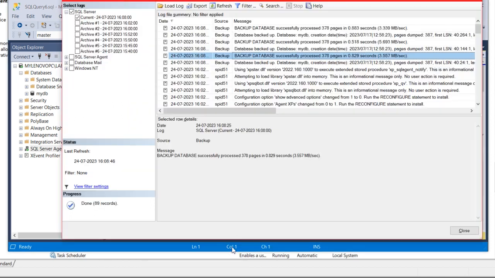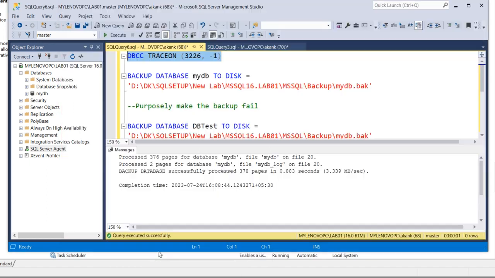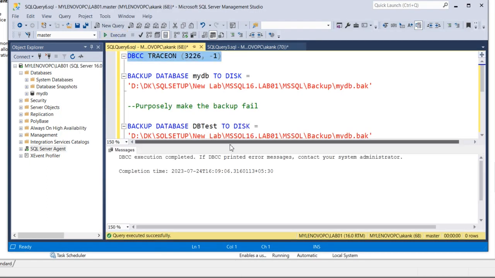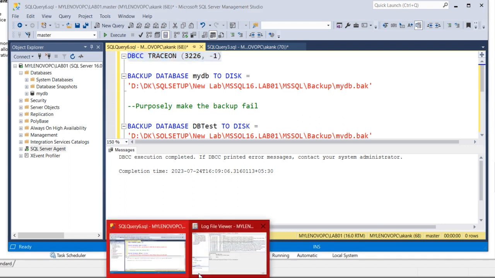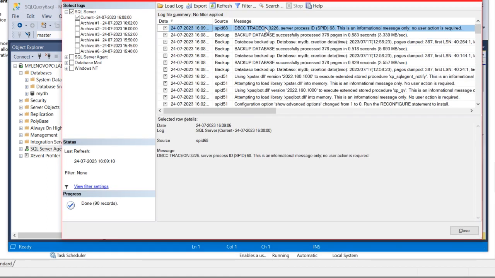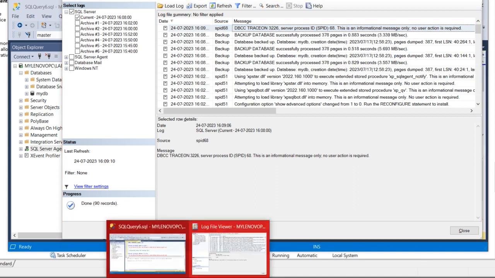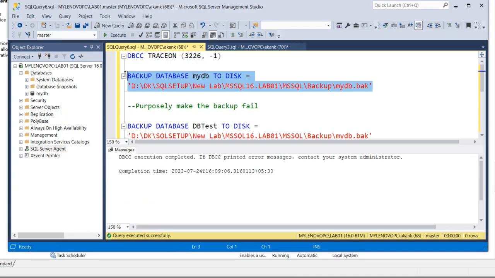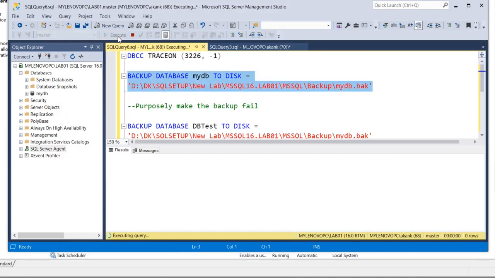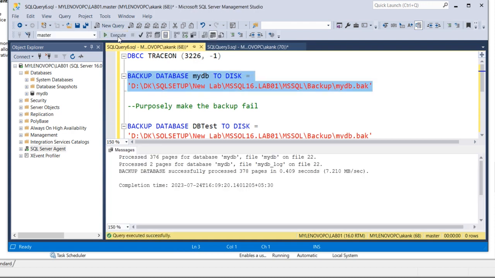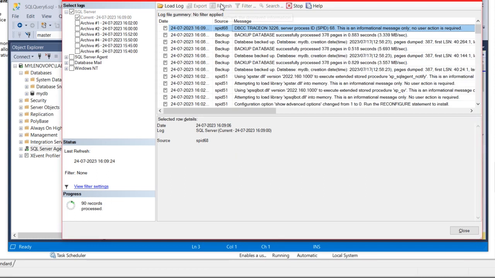So what I'm doing now is enabling this trace flag. Before that, I will see this log. Okay, let me execute first. So the trace flag is enabled. Now you can see here in the error log, the trace flag is enabled, right? Now I'm going to take the backup again, of the same database, 3 times I have taken it. And we'll see whether the log is written or not. As you can see, after enabling the trace flag, no successful backup log is written in the error log, right?